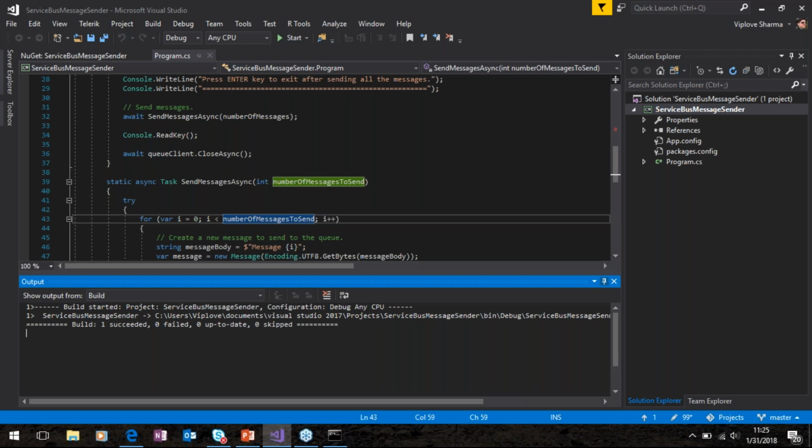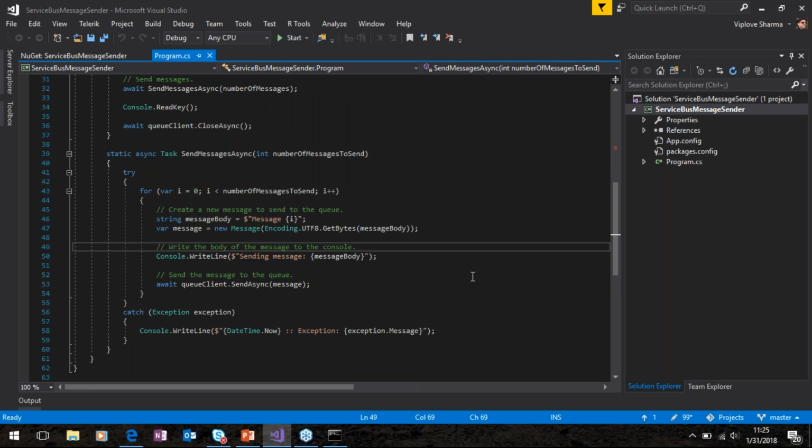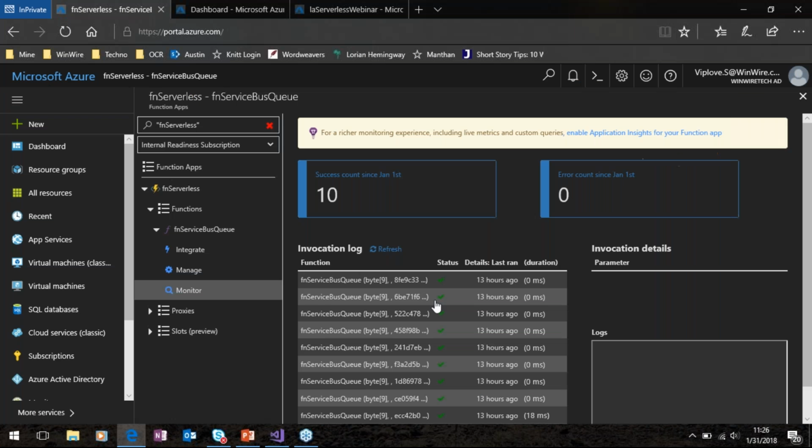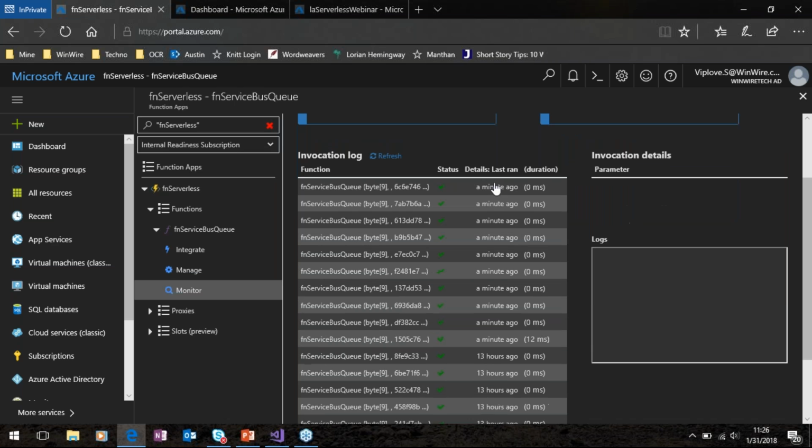All right, let's see what went wrong here. You can trust me, it was working yesterday. Right. Let me see. Okay. Yeah, there you go. Right, it takes a little bit of time to reflect here, but as you can see, a minute ago, these messages from service bus queue were processed, and boom.